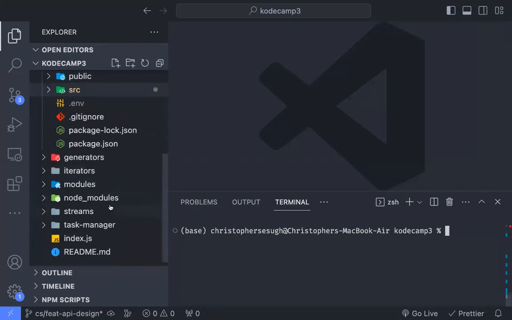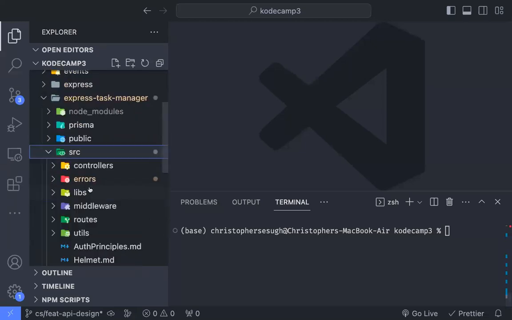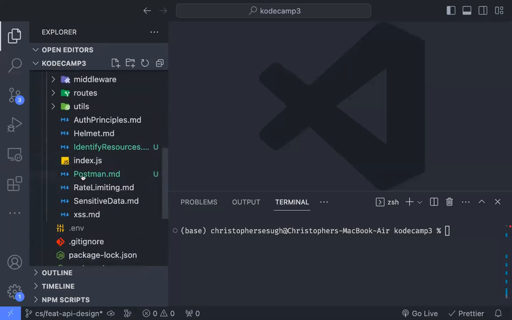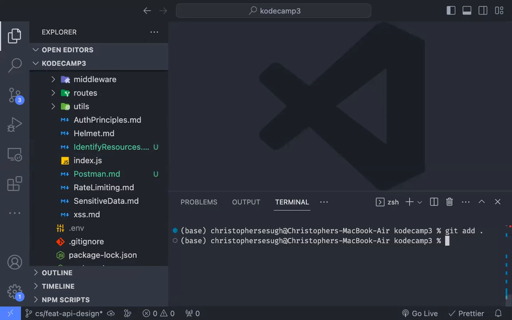I have some things here prepared for us: Postman, identify resources, and the rest. We just have 2 items. So what I will do is git add, git commit. This is actually a feature of API design.